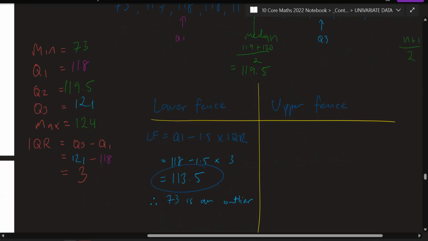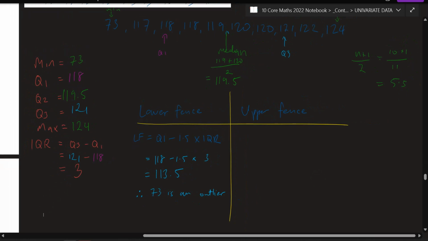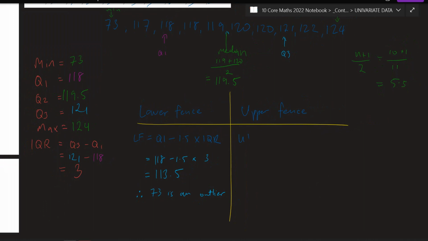Let's do the upper fence now. You can probably look and see there's probably no outlier in the upper fence, which is probably true, but you do have to show it because, in the SAC in year 11, this is literally like this table. Like I said, this is 5 marks. Doing the fences itself is another 3 marks. So don't miss out on those marks. You've got to get as much as you can.